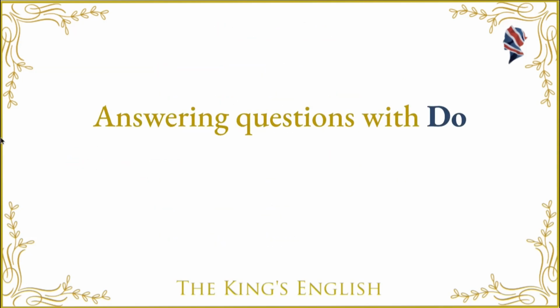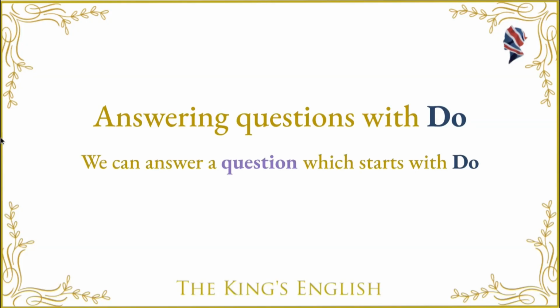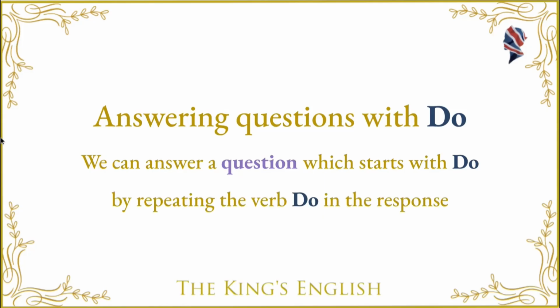Answering questions with do. We can answer a question which starts with do by repeating the verb do in the response. This can seem strange. We find it impolite, not polite, to answer a question with just yes or no. We have to repeat the auxiliary verb from the question.